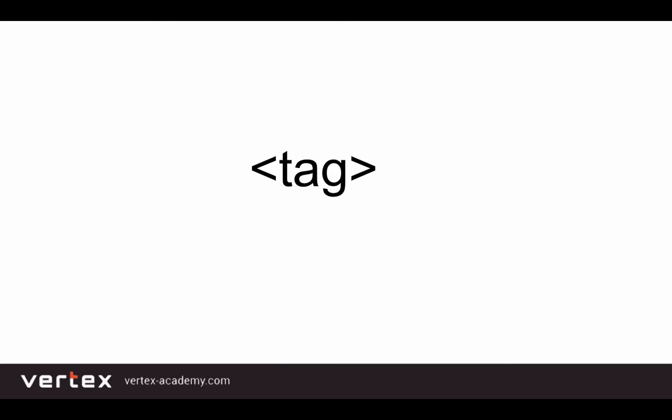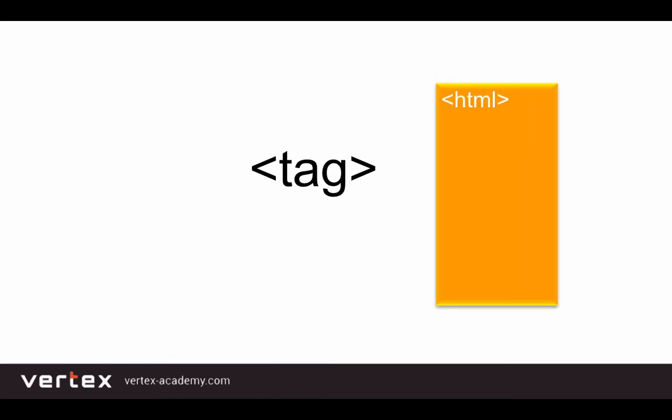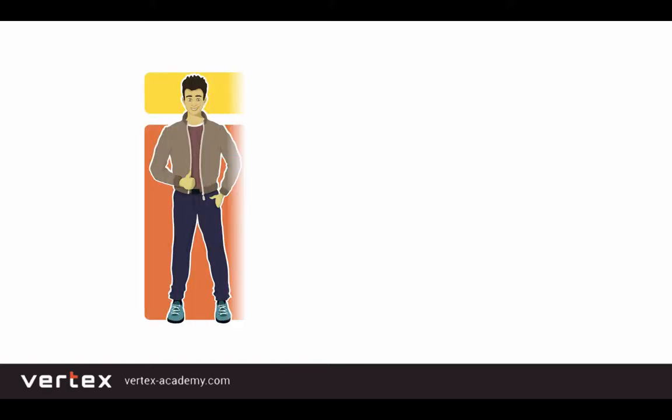A tag is the basis of HTML. A tag is a special word placed in angle brackets. There are many different tags. In the right part of the screen, you can see examples of some of them, including HTML, body, head, and others. Absolutely all web pages have the same structure, and this structure in some respects can be compared to a human being.